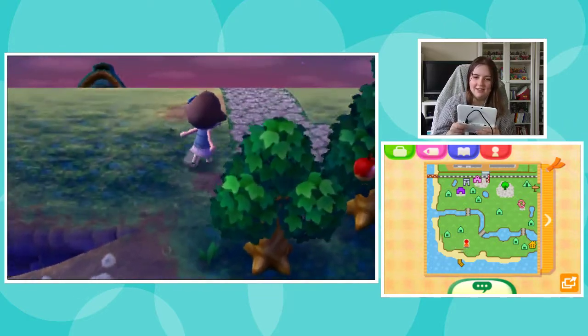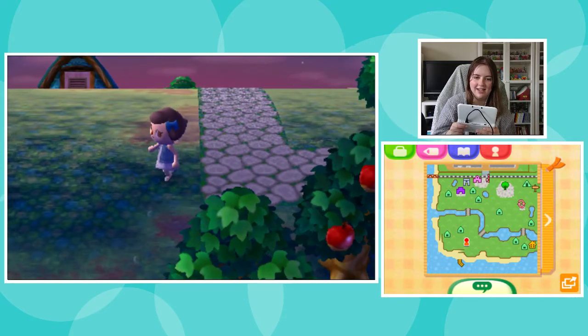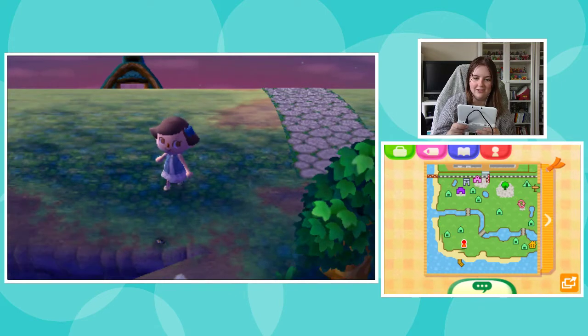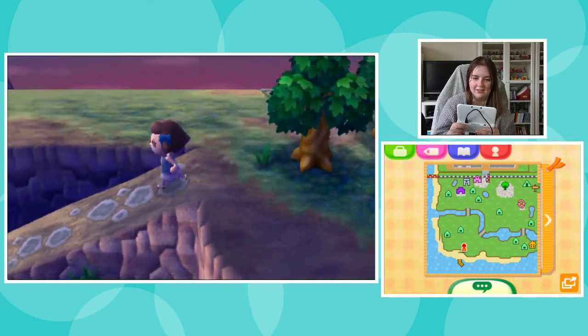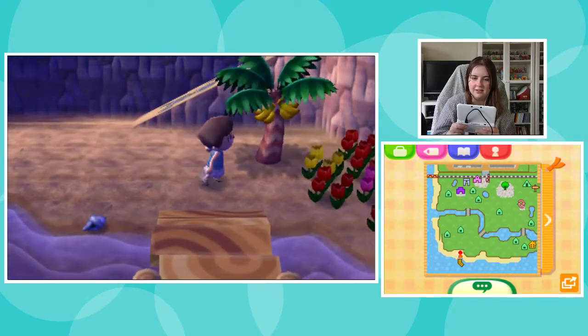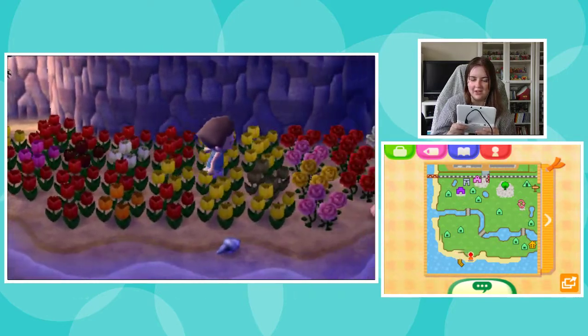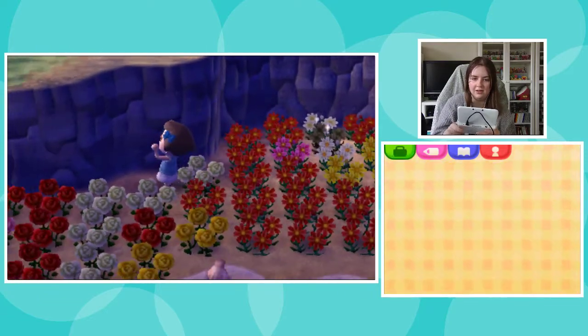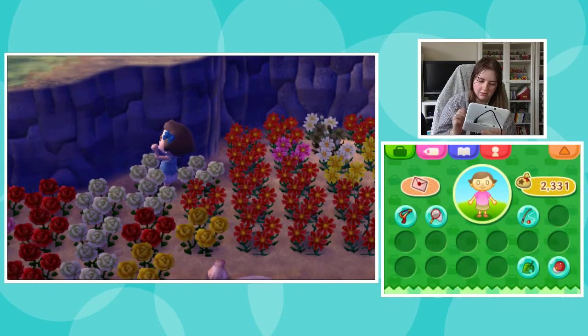Man, that thing scared me. Look at this. It's an actual tiger beetle in town. You don't see them very often. Usually I end up catching this guy on the island. That's interesting. Nice to see them in town, because I know that they can spawn in town, but they just never seem to for me. Can we get a flower back here? Yeah, there we go.